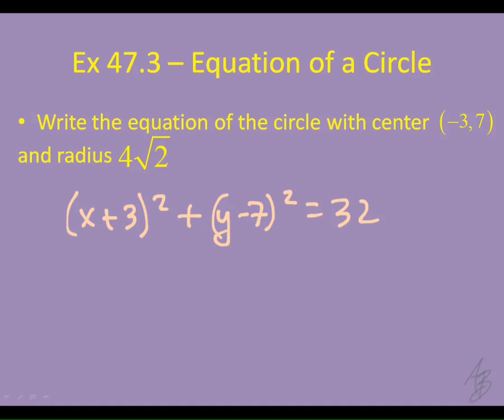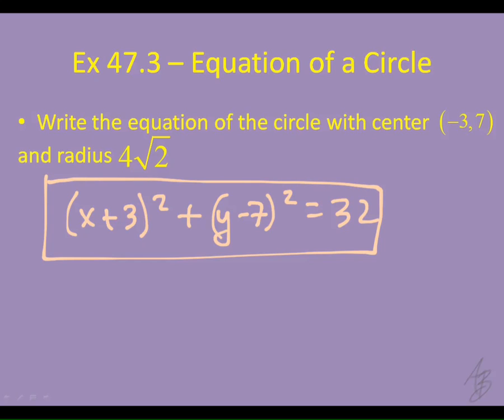Perfect. So again, when we had a negative coordinate right here for x, that's going to be our h in the formula. When we had the negative, x minus -3 is the same as x plus 3. We wouldn't want to put the double negative in there. We'll just change it to a positive. And then 4 square root of 2, squared, is 32 because 4 squared is 16 and the square root of 2 squared is 2. 16 times 2 is 32. Question? So that's all the math we have to do for the radius, because we're just plugging that in. Yeah, for this particular problem, yep. That's all you have to do. Pretty easy, right?